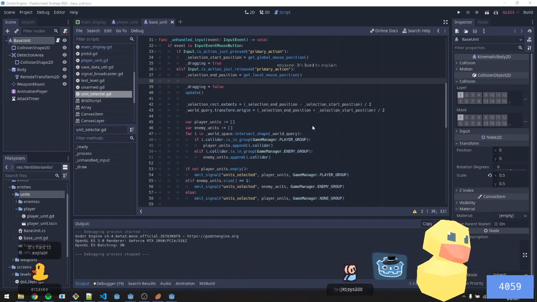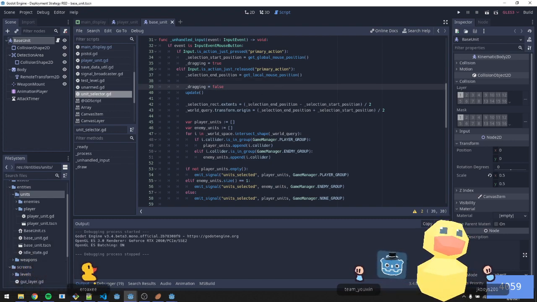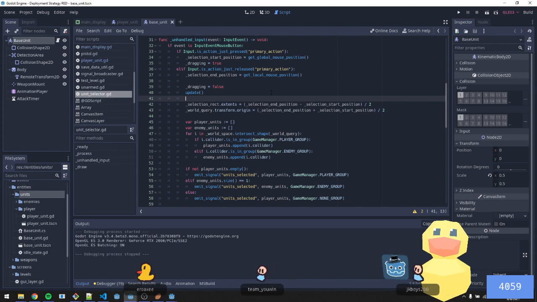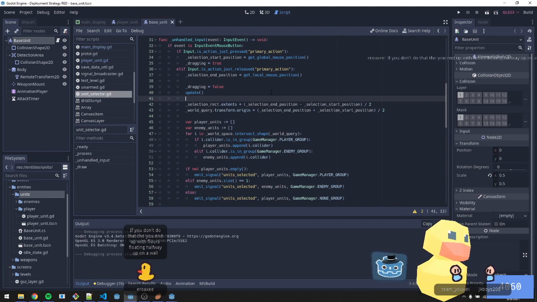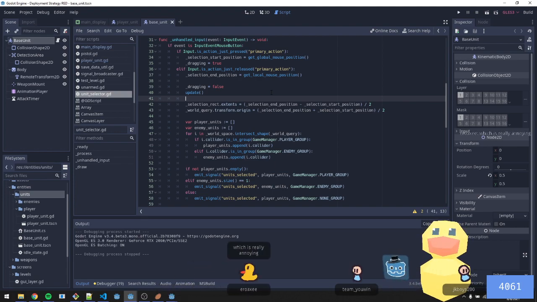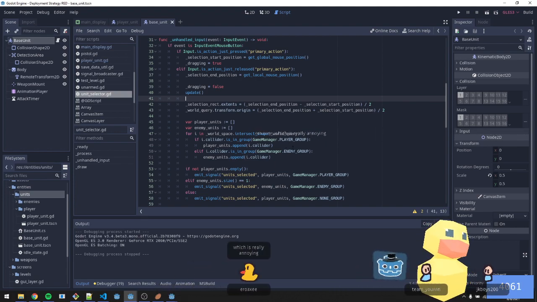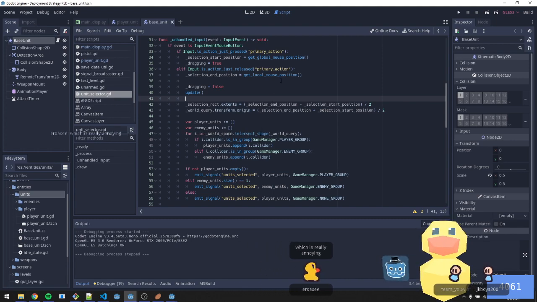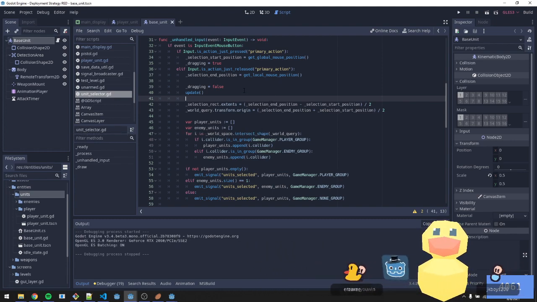It applies to locations, with the origin at the world origin. It's hard to explain. I think it's one of those things where once you see it once, it makes a lot more sense. If you don't do that though, you end up with the floor floating halfway up on the wall. Yeah, okay, that makes more sense. Which is really annoying. I think I get what you're saying.